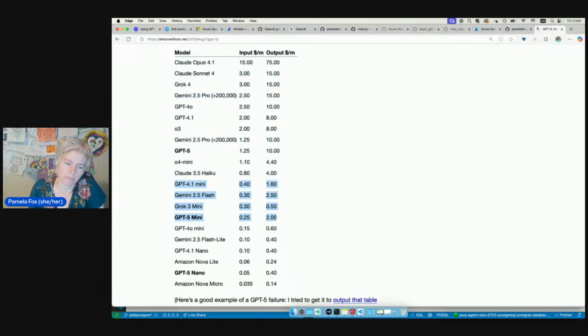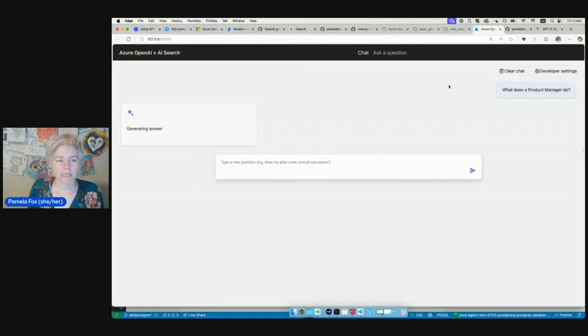But the input tokens are cheaper, interestingly. So that's very interesting. So yeah, you'd want to consider that, right? Because given it's a reasoning model, the reasoning tokens will contribute to that cost. Let me link this one as well. You should always subscribe to Simon's blog to find out what's happening.